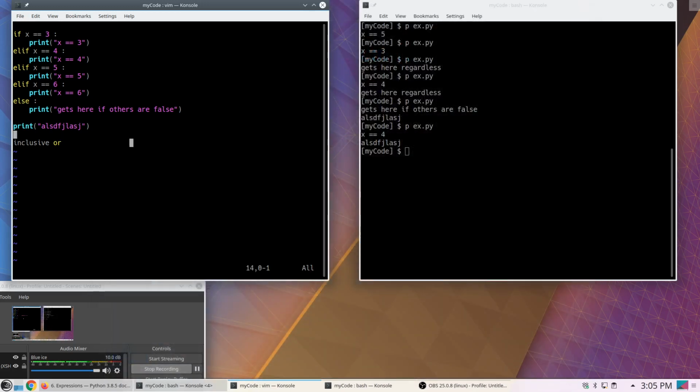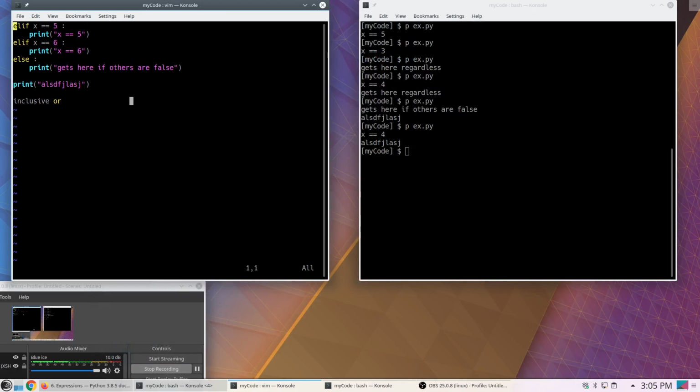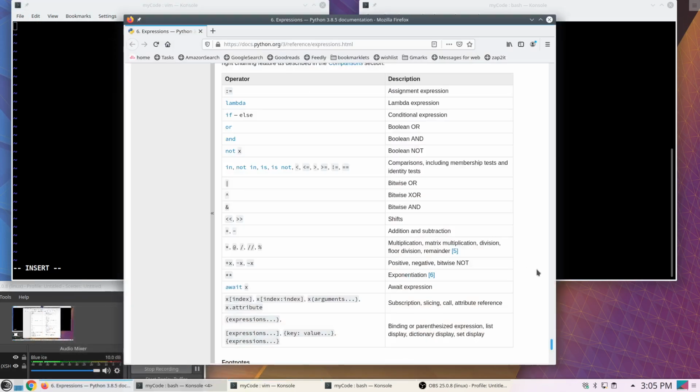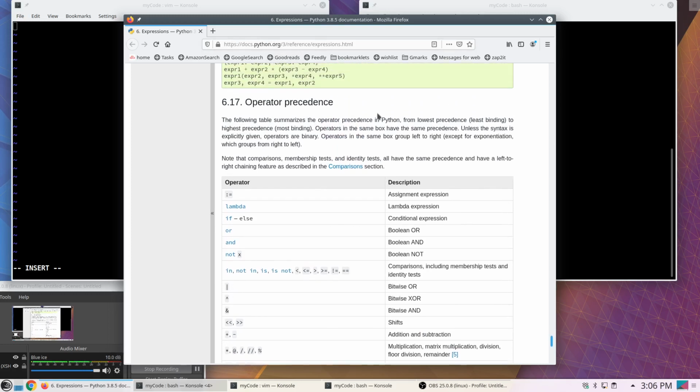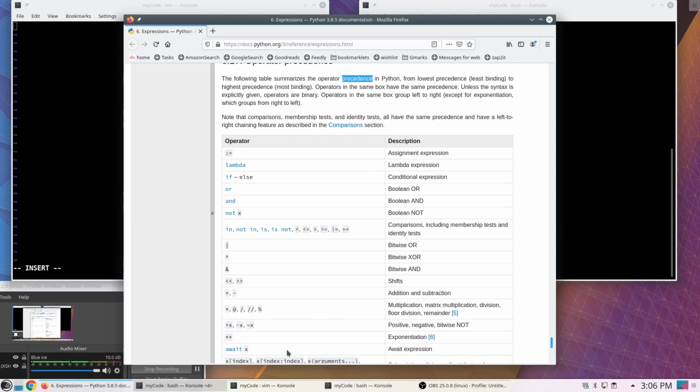So let's see how these work. And let's look at the precedence table real fast. One thing you have to be careful of, this is in Python documentation. Many times when you look at a precedence table, does this use the word precedence right here? Table. This shows you the order of how things are evaluated if you have multiple things in the same expression. Many times that you look at a precedence table, they'll go from highest precedence to lowest precedence. This table actually does the opposite.